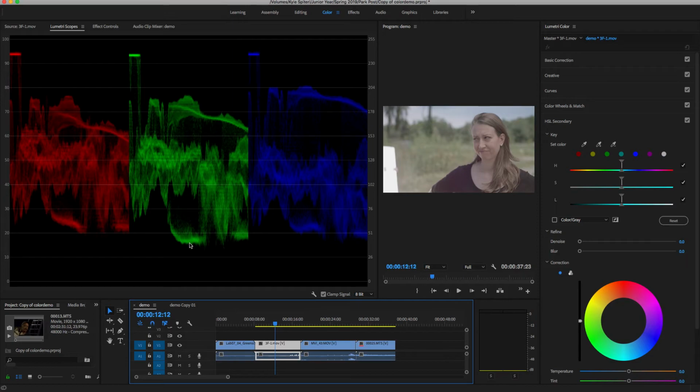So there are many different color spaces you could shoot RAW in. I'm blanking on any other ones, but they break down into two different types essentially. There's linear and logarithmic, or log for short.